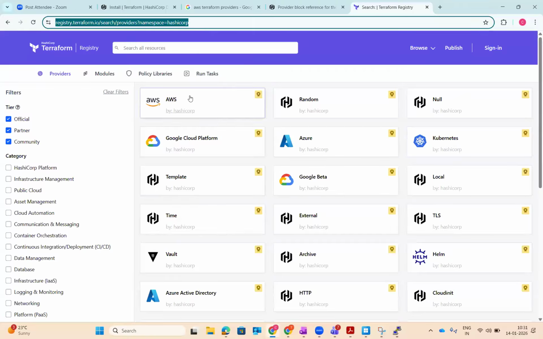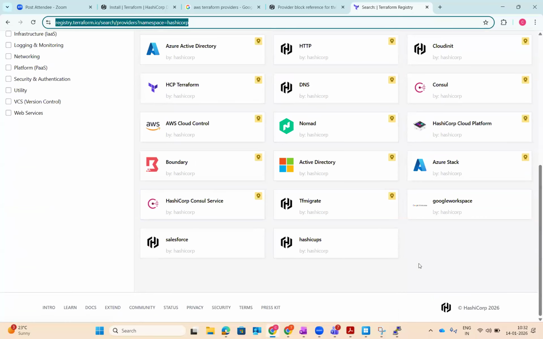If you click on AWS, it will give you all the documentation needed to work on AWS. Same with GCP, same with Azure, Kubernetes.